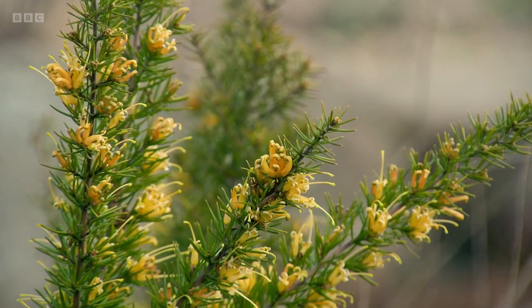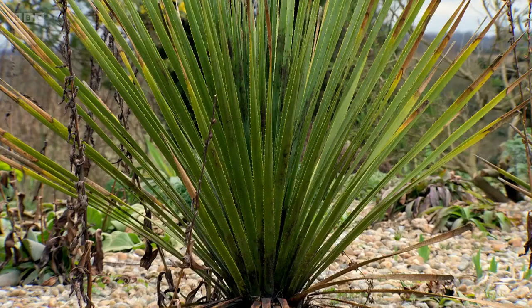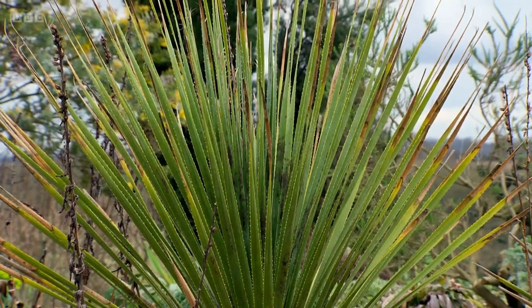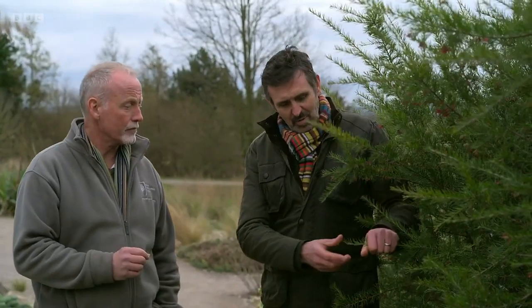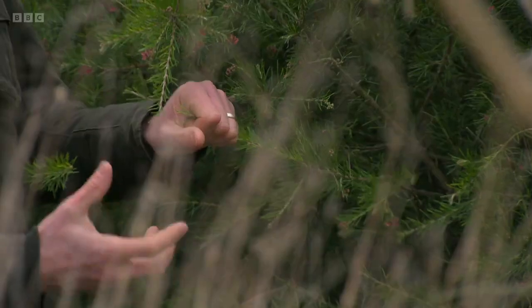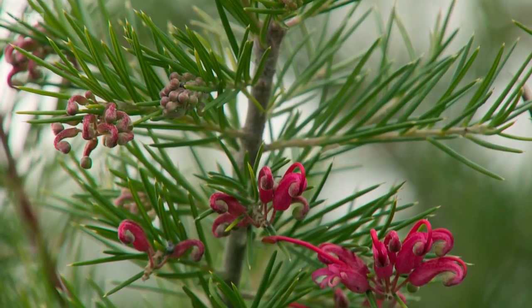We've got other examples like Callistemon, but also plants that come from desert regions in America. Dasylirion flowered two years ago for us. Fascinating though, isn't it? Because a lot of the plants that you've talked about, you start to feel, have small leaves, quite oily, maybe not full of moisture through the winter months, love the dry conditions, will tolerate an element of cold, but then love the hot conditions.